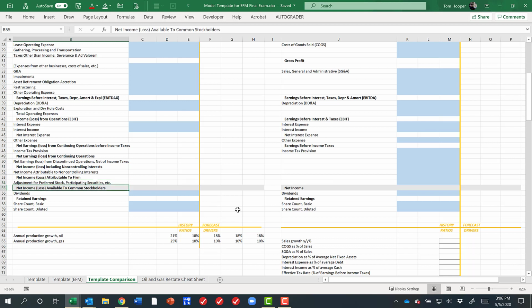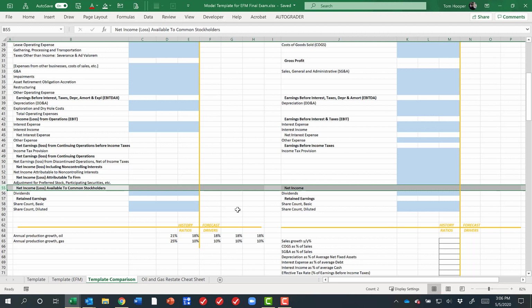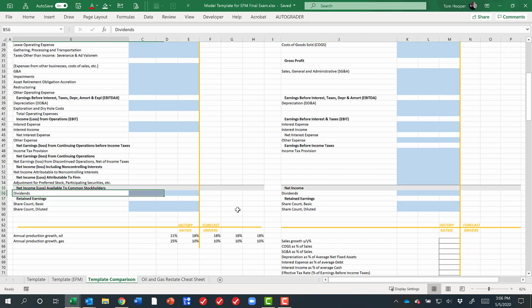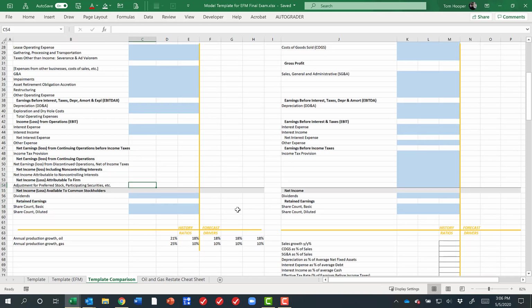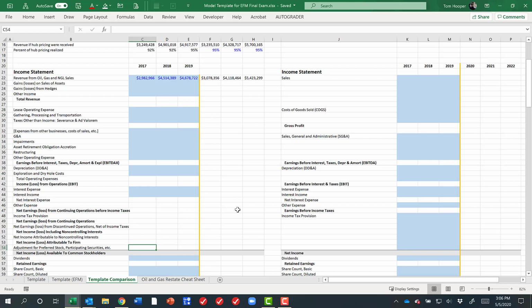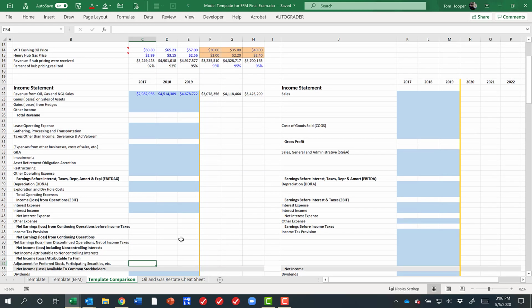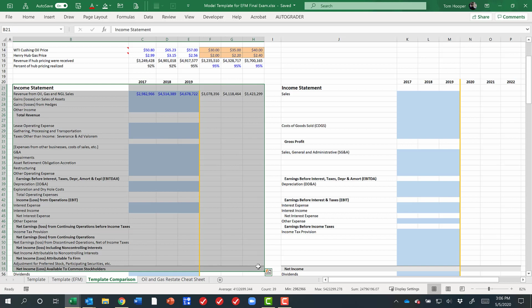And then we're back synced up with our net income, from which we'll take out dividends to get retained earnings, and then they'll show the share counts. So please forgive me if you find this frustrating. If you find it frustrating, just pretty much ignore it. But when you come in to do the final, you're going to see this template. The balance sheet template will be the same, but for the income statement, I think you'll find this much easier to translate the companies that I give to you for the final. And in the next video, I'll walk through the mechanics of that.